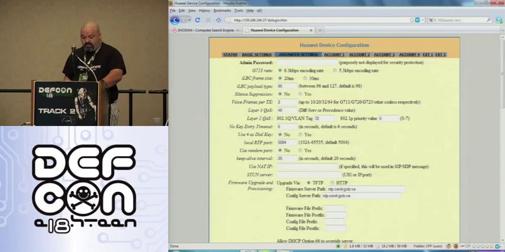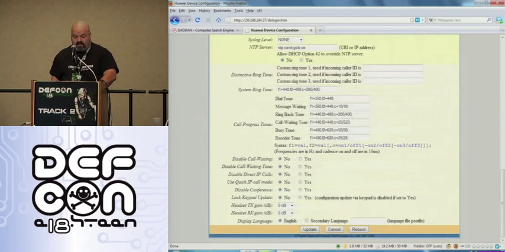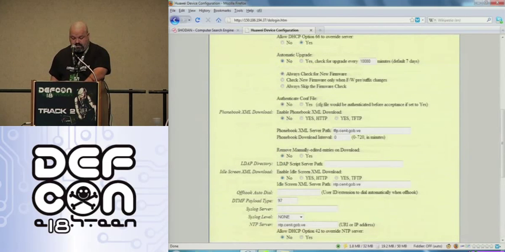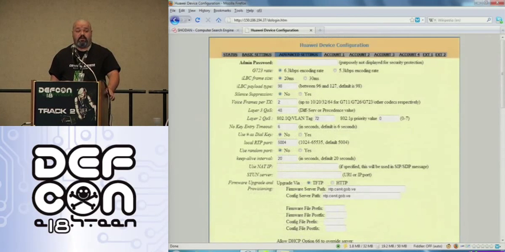I'll scroll through these just to show you the whole screen, but yeah, this is the entire configuration for the phone. Couple of interesting things here. One would be the URL for the firmware upgrades. So if you want to change that and upload some rogue firmware to them, you can certainly do that if you wanted to. Or you could do stupid things like change the ringtones and other things like that.